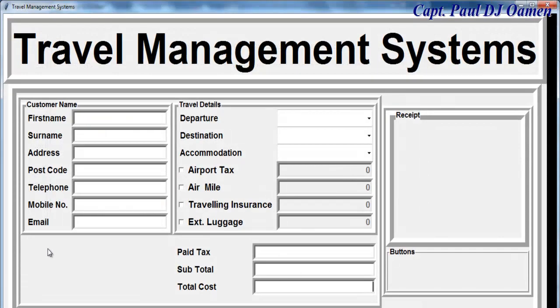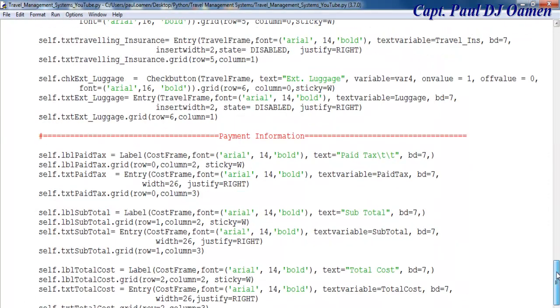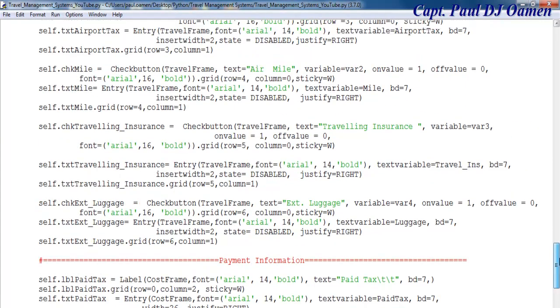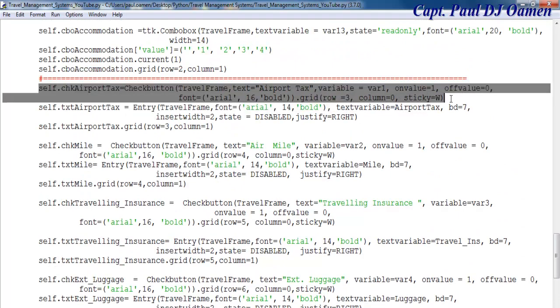Then the other one is I'm going to copy some of these and just create some other checkbox here. So let's come up here and copy those checkbox. Copied.